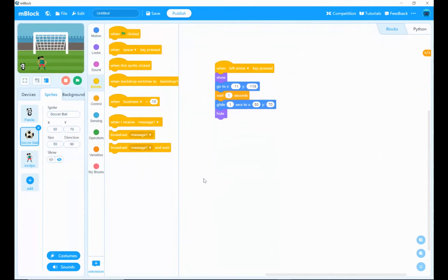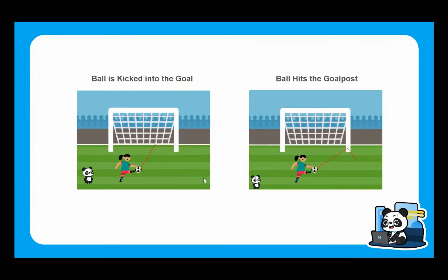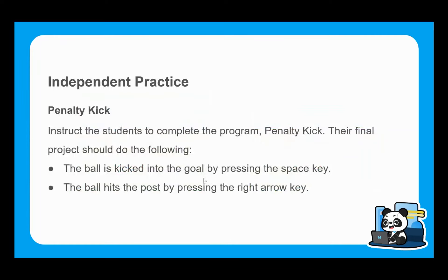Let's see if that behaves better. Green flag — nothing happens, it's waiting for me to hit my left key. I press it and the ball comes in — I scored the goal! The ball has appeared into the back of the net, and I can go again by pressing the left arrow. So it's now always disappearing but then showing again each time I click. The program is working a lot better. At this point you can hand over to the children to start having a go and see what else they can create.